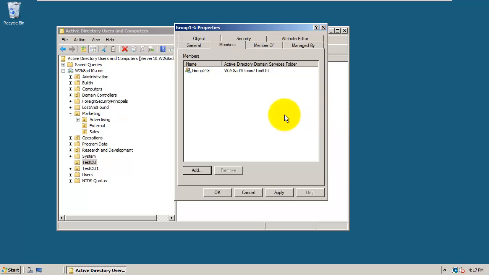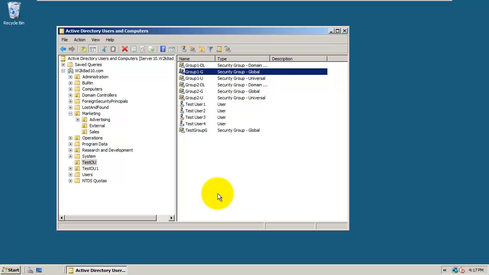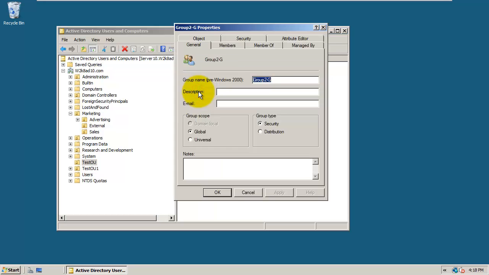On step 7 now. So I've added Group 2 to Group 1 global. Now if I go to Group 2 global, I open it up, and these are the properties. It's a global, so I can go to universal, but I can't go to domain local, which we already knew. But now I want to change it to universal.